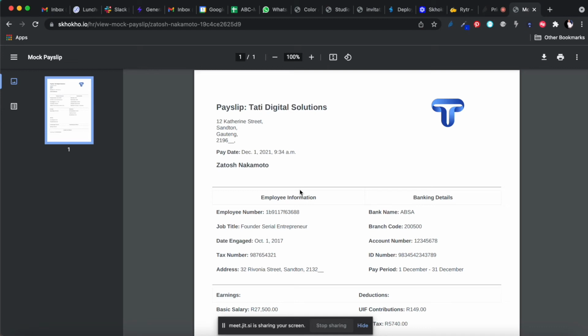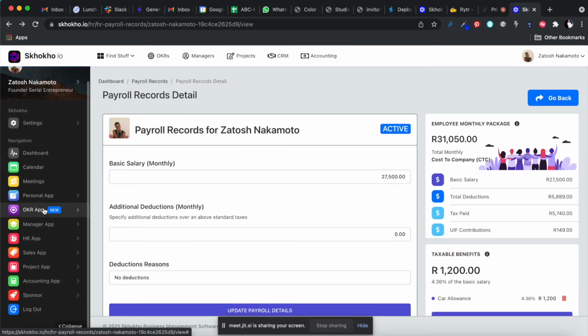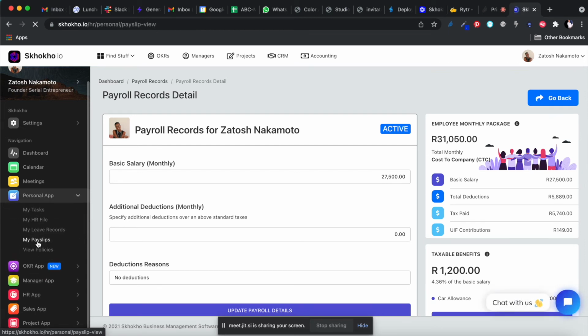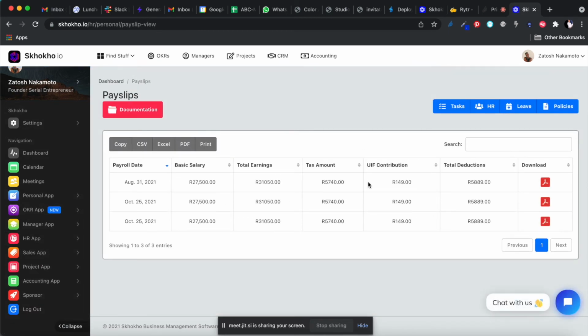So if you were printing it every month on payroll day, you can come here technically and do this for everyone, and then you can print this on the payroll day, because it will print this payslip based on the current payroll information. But on the employee side, under their personal payslips, this can be historical, like a payslip that was produced maybe last year in June. They can still find it here, because this is even historical. But on the HR side, maybe you can print it now with the current payroll information today. You can actually output a payslip.